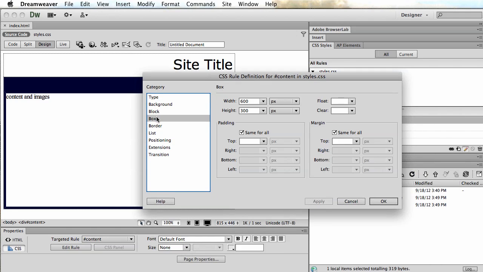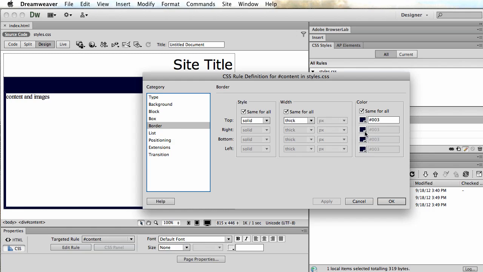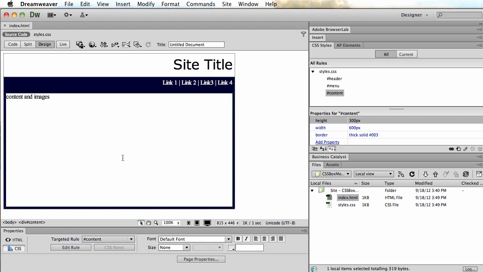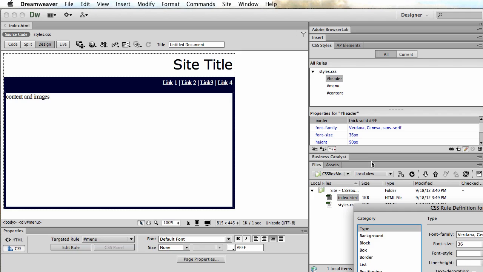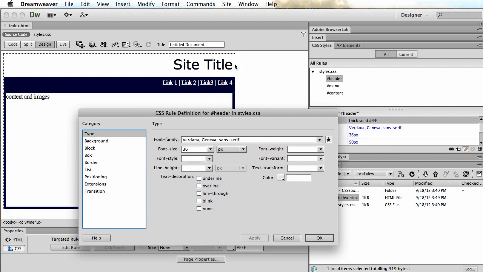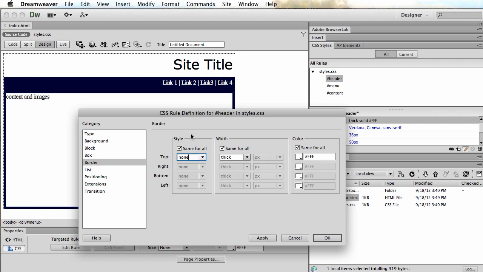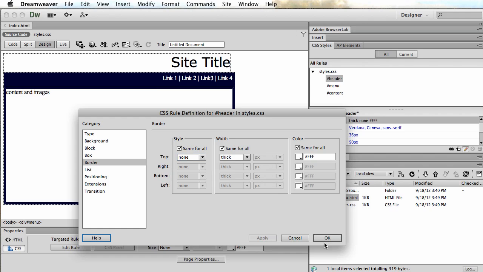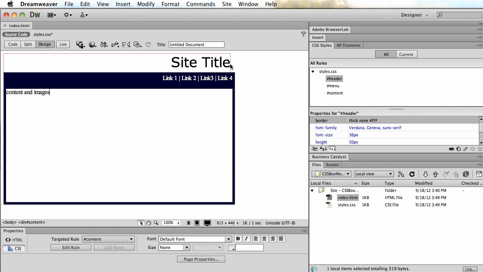Okay, then we define type, we define the box on here, and the border, colors, make the different things on there. And we did no background for the content, just the border, did a background color for the menu. Those link up and kind of create what looks like a little design. And at the top, one other thing we did with the header is we did put a white border on there to match up so that the alignment is the same. If I did not have that border on there, I'll show you what happens. This is the easiest way to do that. You can see that it doesn't quite line up now because there's no border.